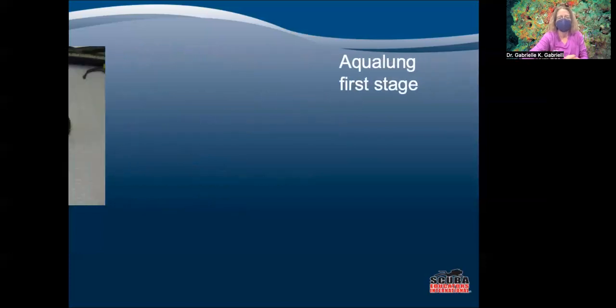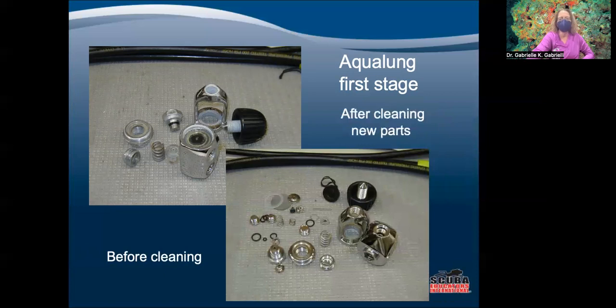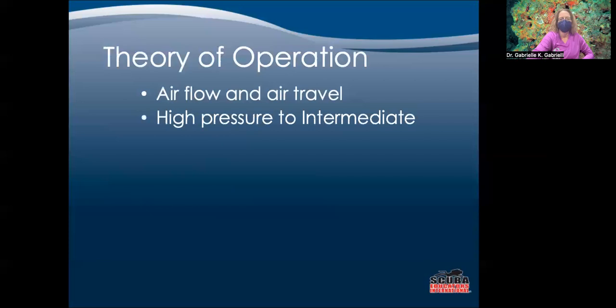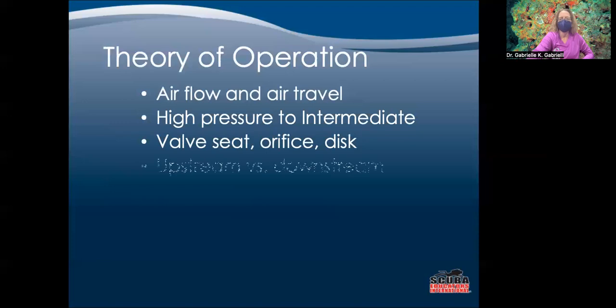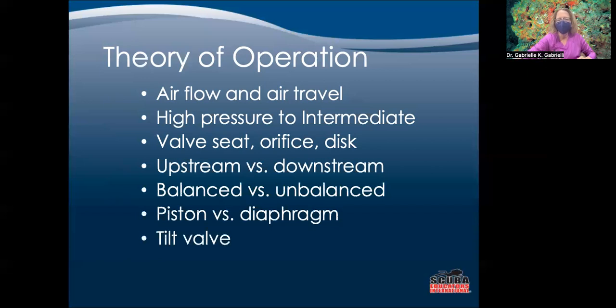Okay. Let's move on. Aqualung first stage before cleaning and after cleaning with new parts. Theory of operation is next. Airflow and air travel. High pressure to intermediate. Valve seat, orifice, and disc. Upstream versus downstream. Balanced versus unbalanced. Piston versus diaphragm, and tilt valve. All right, let's see here. Tell us a little bit more about what we've taken.